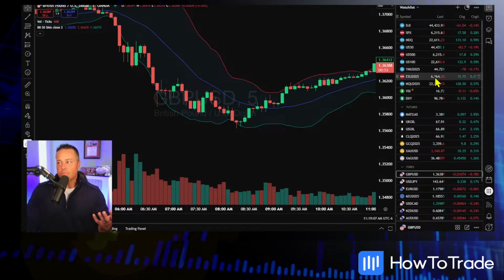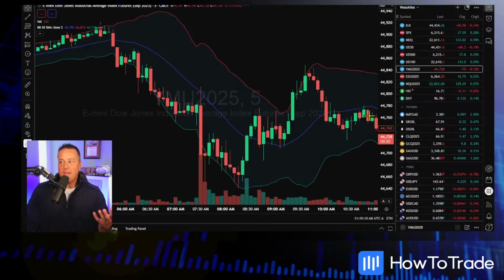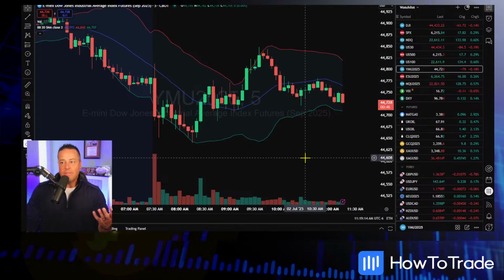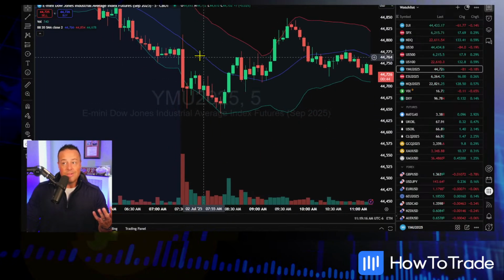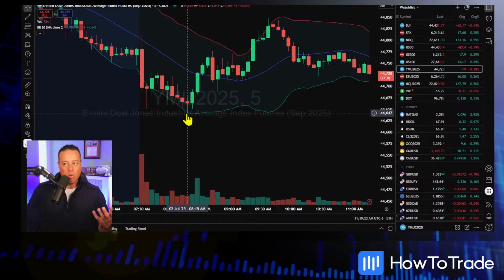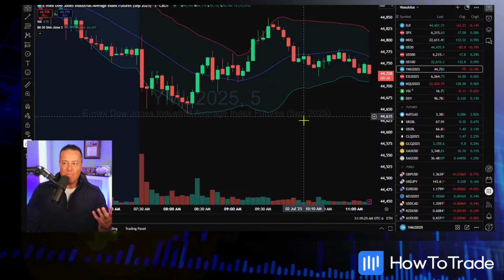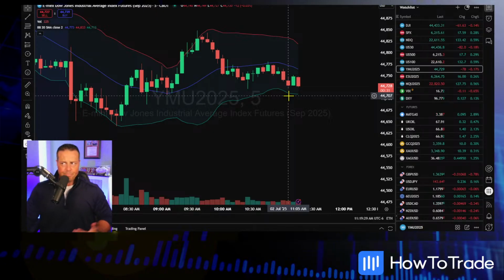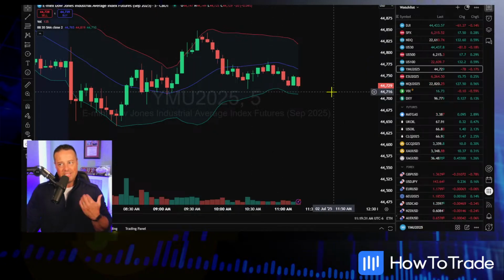Let's take a look at a futures market. Let's go right to the YM. This is going to be the E-mini Dow on potentially the 5-minute chart. This would have been another close call. You can see right there, there's a move. There would be your first low, your pullback. The problem is the second low is beneath the lower Bollinger Band, so you wouldn't have gotten in on that move. It's unfortunate. Right here, not really coming our way. It sort of flattened out. We need something with bearish action.